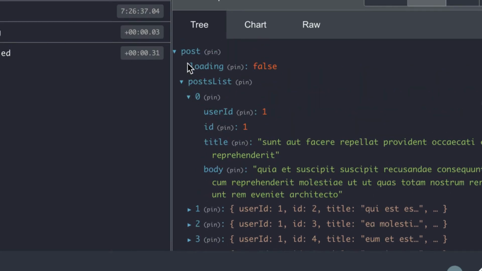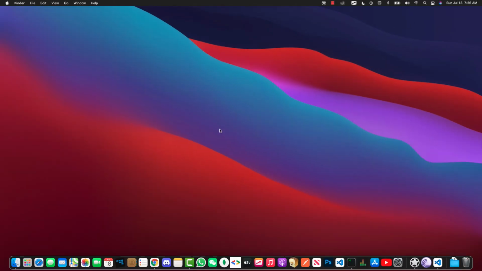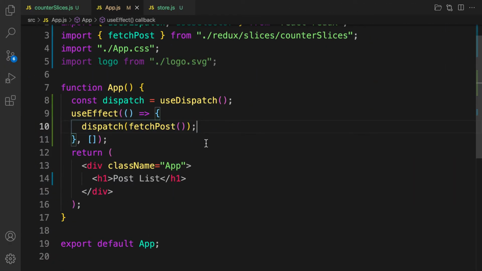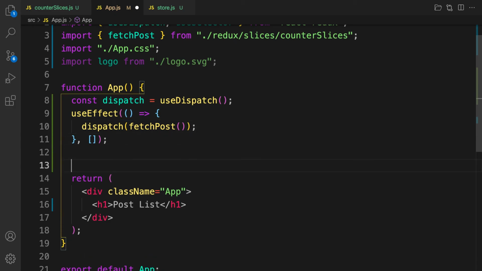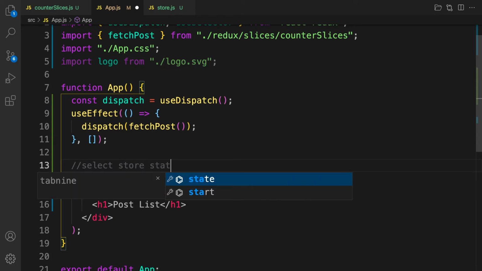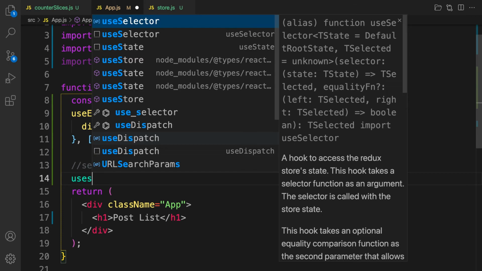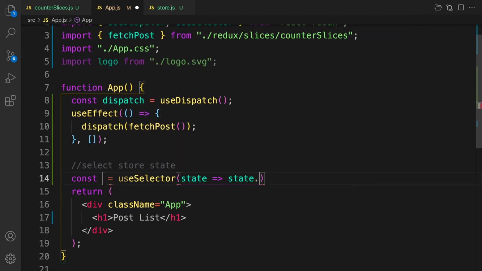So now let's grab all of this state inside our component and display it. Okay, let's get going. All right, so use selector, please come here. So let me say select store state, and use selector like that. And there we have a state called post.